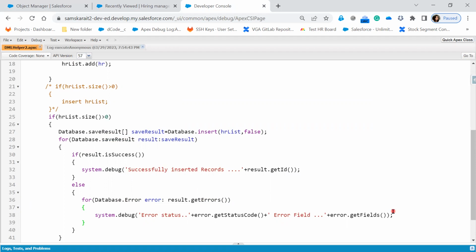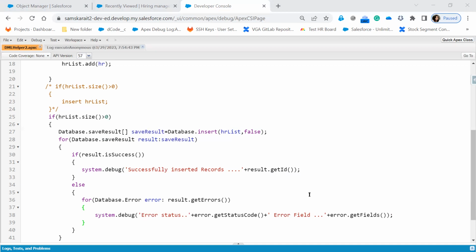Okay, and now suppose we are fetching the records, and suppose out of 10,000 records, 5,000 records have some errors, so they did not go through. And I have added system.debug in my program. When I'm executing it from the developer console, I can see the logs in the execute anonymous window. But otherwise, how do I see the logs? Do I have to set the trace, the debug trace?